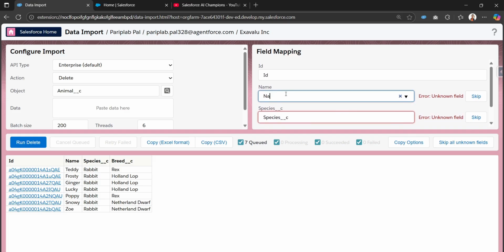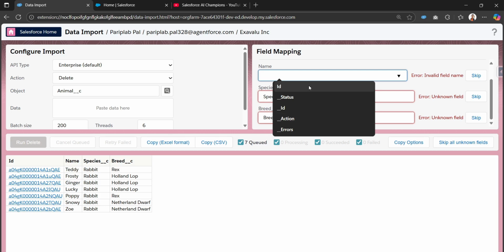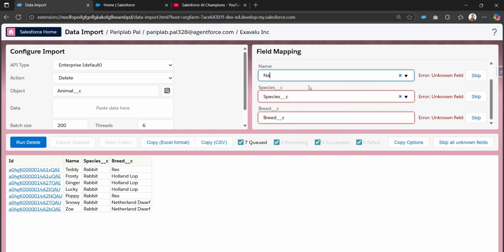So name, this is the animal name basically. Or you can just keep this one as well.